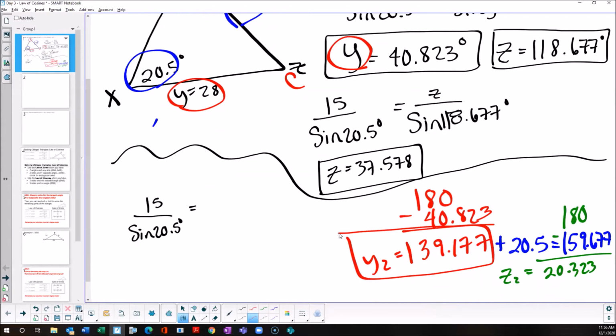So then use that second Y and say, okay, can that make another triangle? This plus the angle I was given, 20.5, when you add this together, is it less than 180? If yes, then it makes another triangle. So even if it adds up to 179, we're going to have a 1 degree angle left. Okay, that's cool.